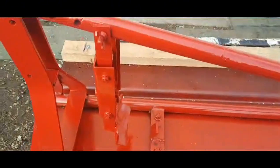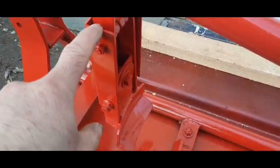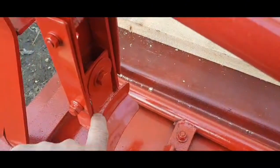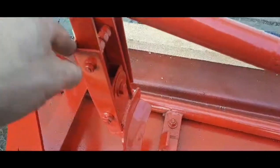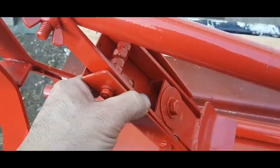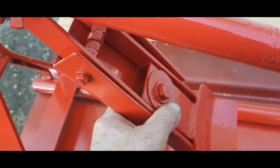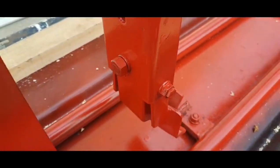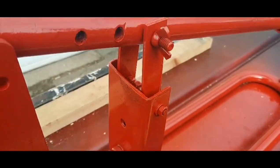I'll talk about this now. So this right here came off the original Harbor Freight tire changer. This section right here runs down in here. You probably recognize this. Now this was the foot off the tire changer from Harbor Freight, and I used that and I reinforced it. You can see I ran a bolt through it, drilled through, and then I added some more reinforcement. I bolted it in here, bolted it through the back. Since I don't know how to weld, I just bolted everything instead. And it turned out really nice.